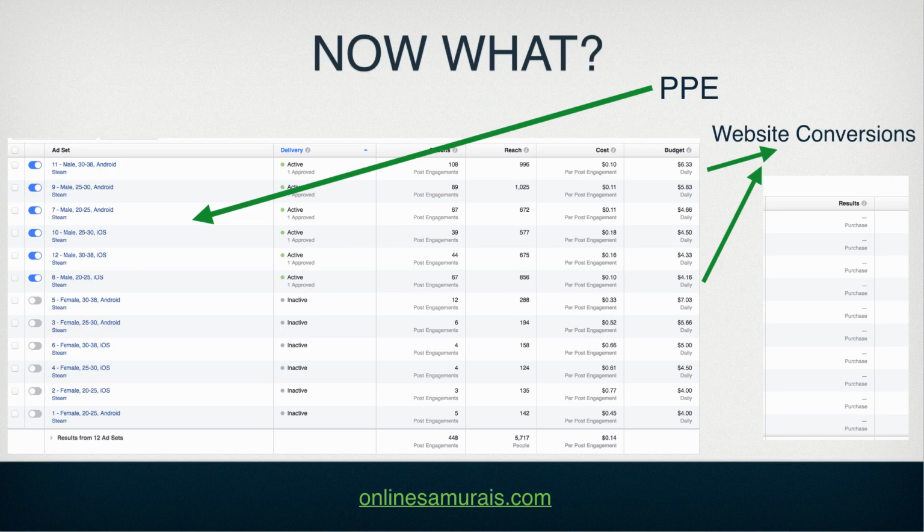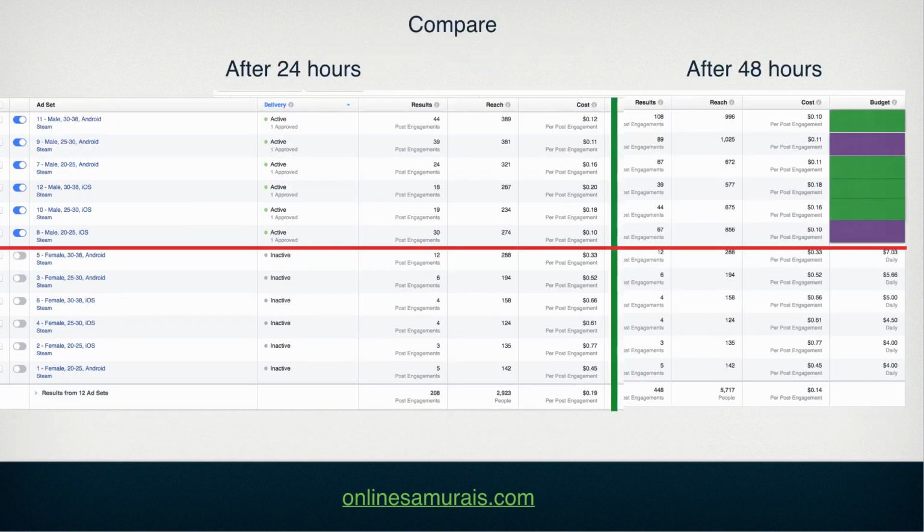So I hope you get a better understanding of why it's important to test Facebook adverts. If you're just doing 1 or 2 adverts for $5 here, $3 there, you're 100% guaranteed not going to succeed with this e-commerce stuff. Almost 100% guaranteed. You might get lucky, but you need to test. This is just a classic example here. If I didn't split test male-female, my adverts would have been high cost, and I probably would have just cancelled them, and I would have never known if it was going to succeed or not. So it's very important, and I've said this many times before, to split test your adverts.